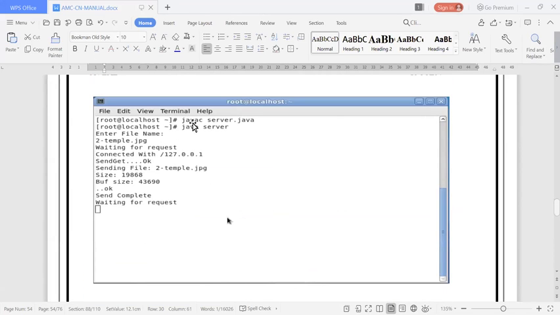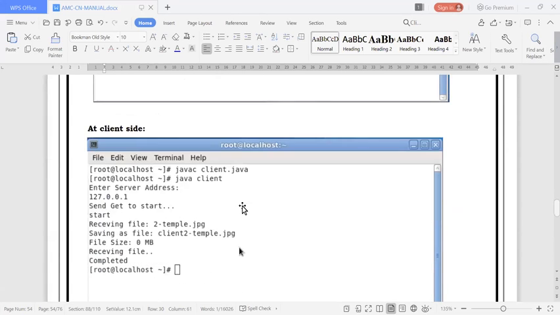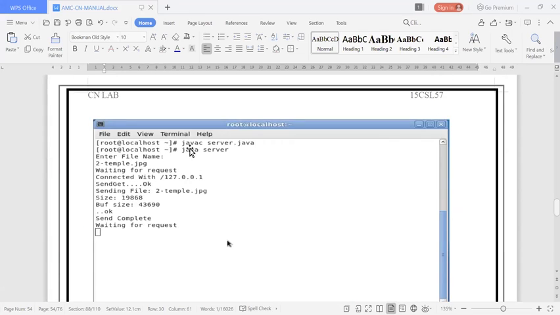In the first terminal, we will compile the server program. In another terminal, we will compile the client program. So in the first terminal, you have to write javac server.java. If you don't have any errors, the prompt will come directly. There you have to write java space server.